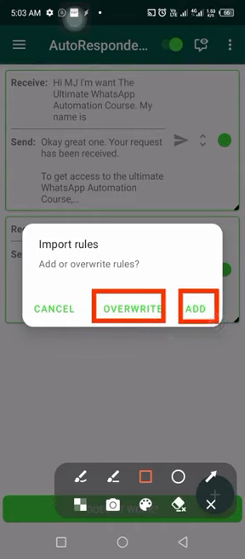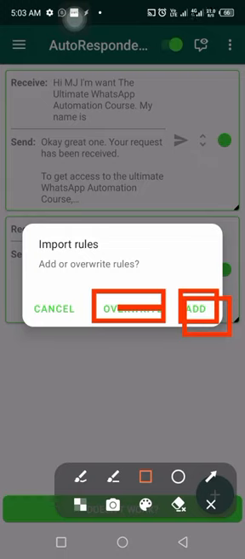What's the difference? We have two rules, two automation flows, that we created here already. If we click on overwrite, it's going to delete those rules and take over. But if we click on add, the ones we created before will still remain, and these new ones will be added to them.